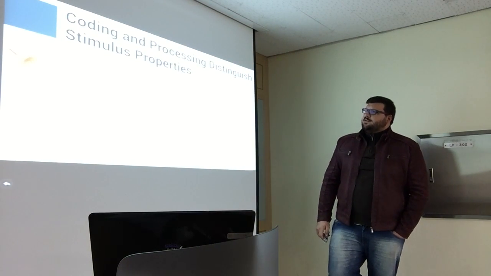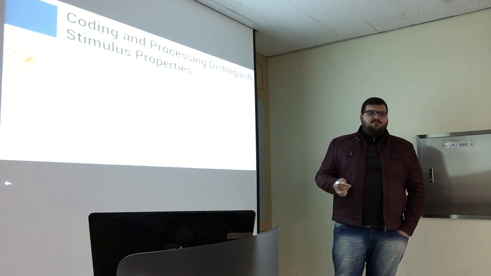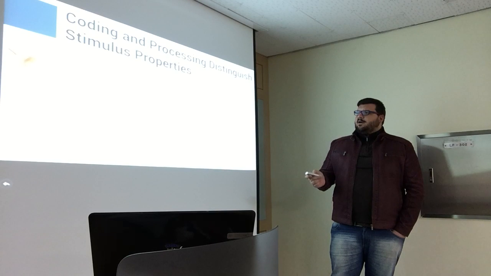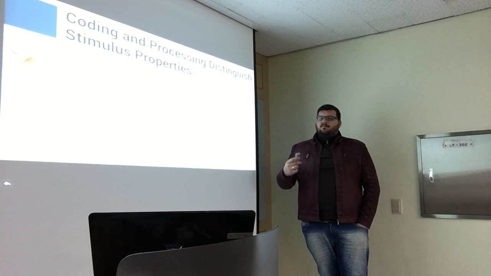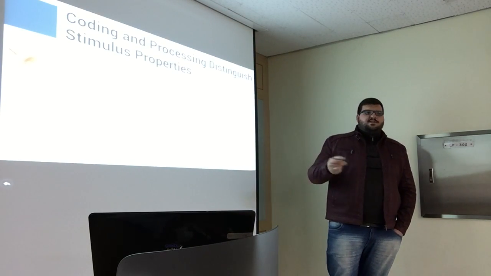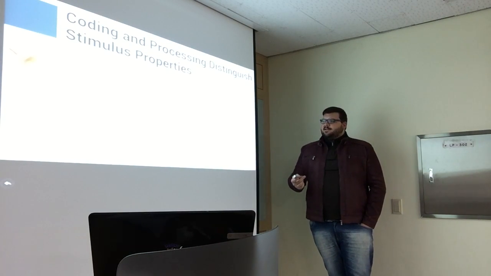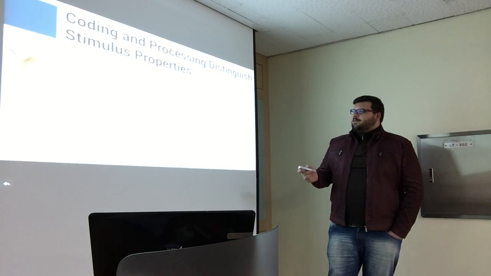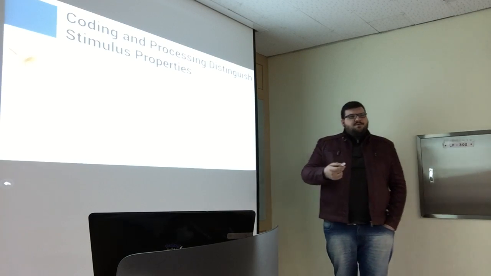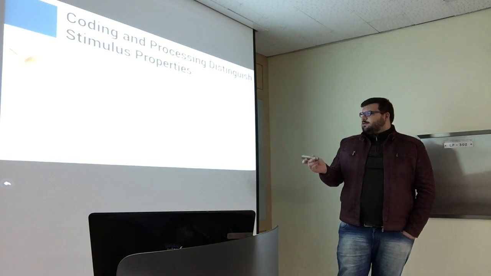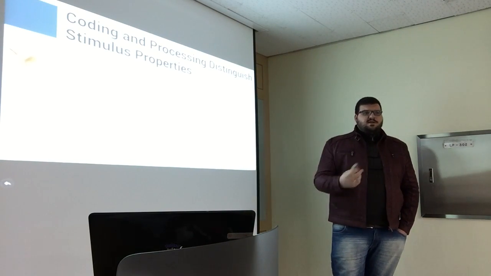Coding and processing distinguish stimulus properties. In this case, we have a schematic figure about hearing, where sounds not only decode information about the waves, but also recognize position and have other functions. How will they recognize the kind of stimuli? We have the nature or modality, the type of the stimuli, and its location, intensity and duration. All this combined together will send the correct information to the brain.